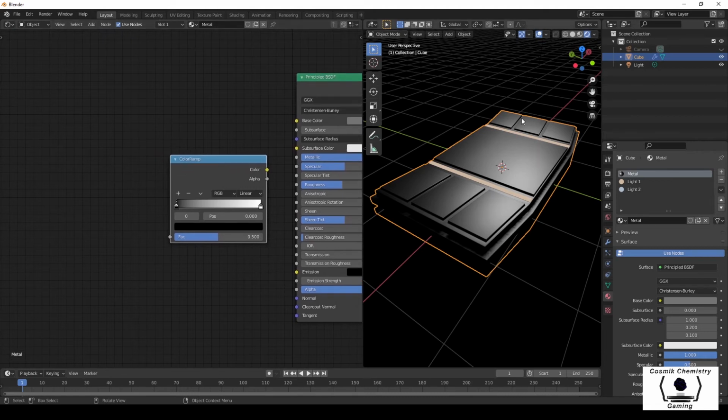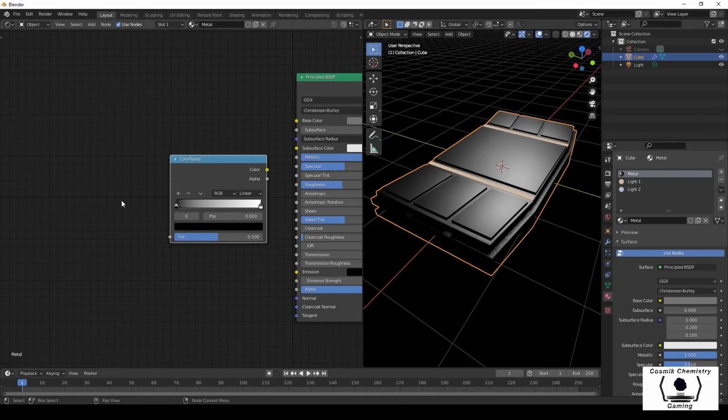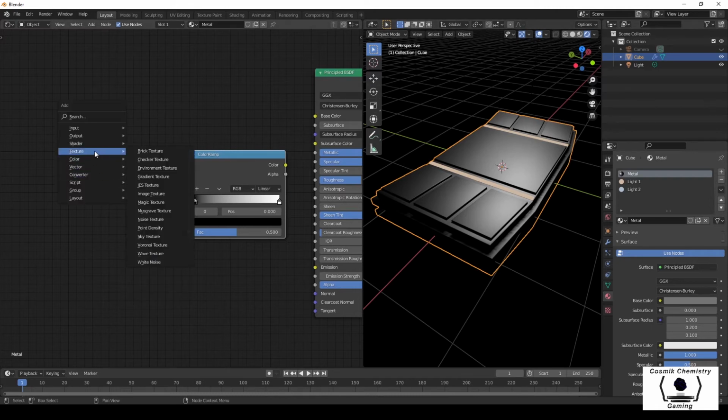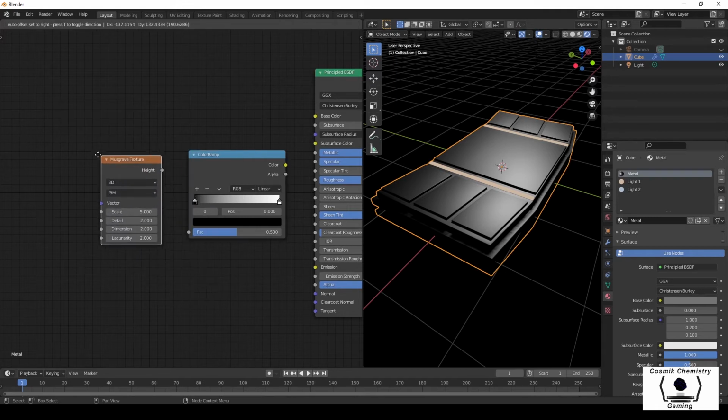And we don't want an even roughness across all this, because in real life, usually a surface isn't evenly rough, because things have touched it or stepped on it or whatever. So what we're going to do is add some different kinds of textures here to change where all the roughness is. So we'll hit Shift A, under texture, and we're going to go ahead and use a Musgrave.